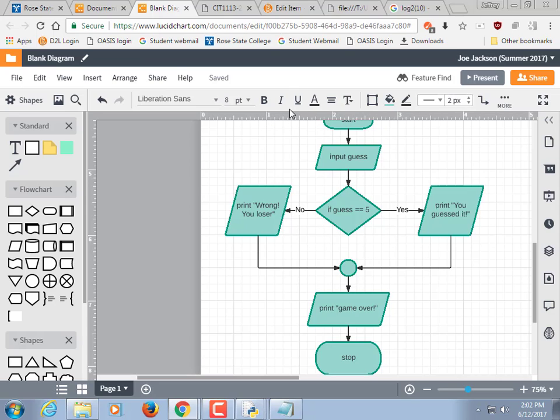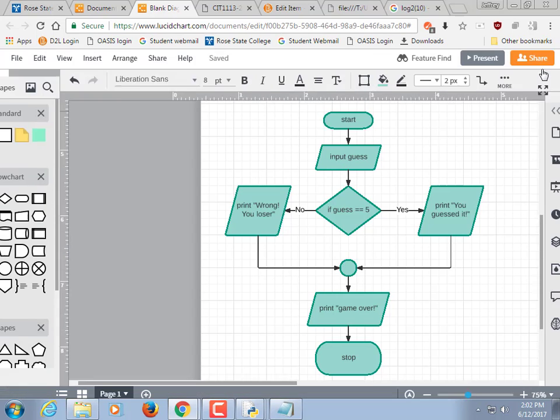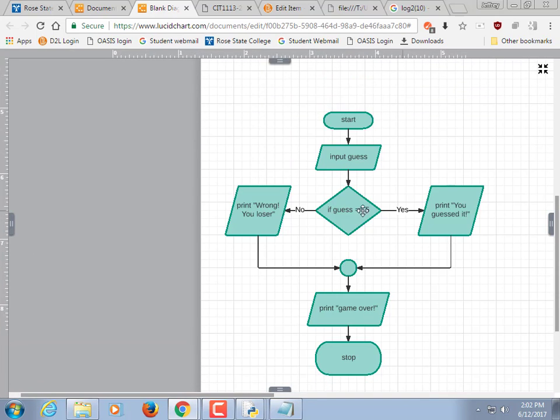Alright, they've considerably changed the interface since I used it a month ago. There used to be a way to minimize this toolbar up at the top to give yourself a little bit extra space. Does anybody see? Well, that minimizes it a little bit too much, but okay. I use that thing to go to full screen. Good enough.